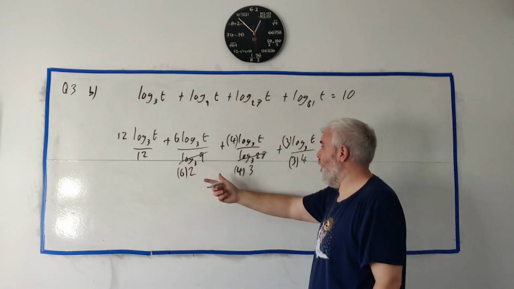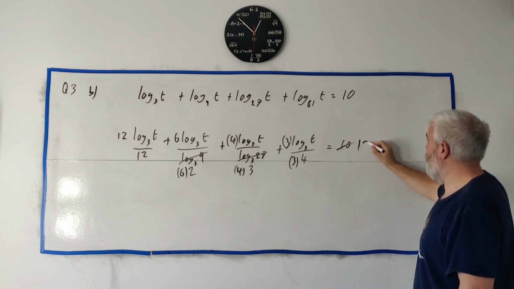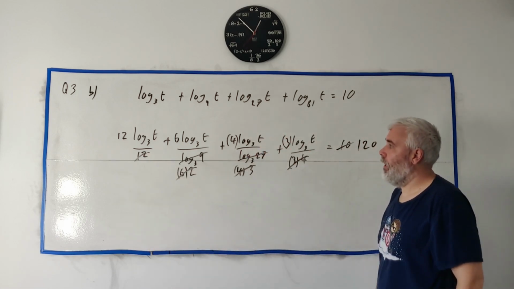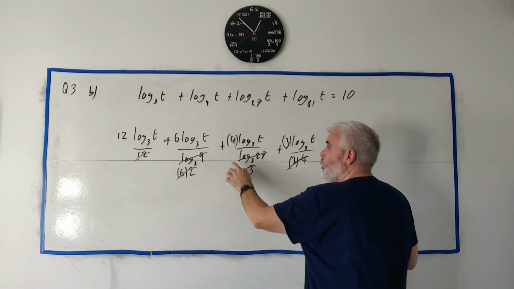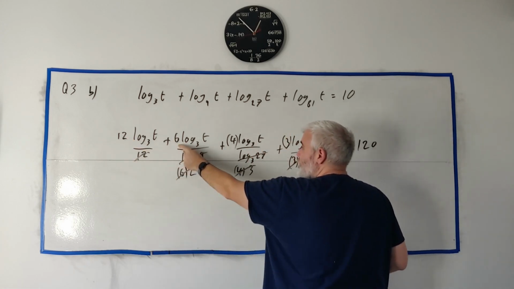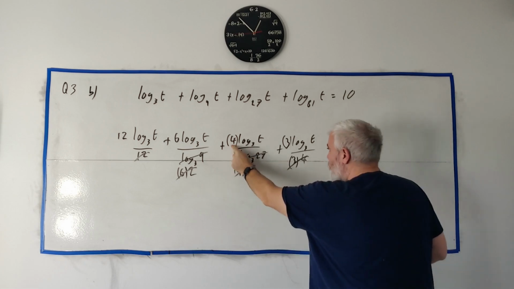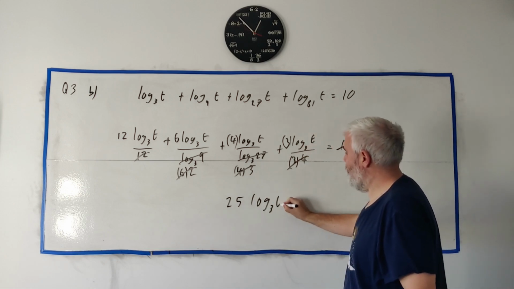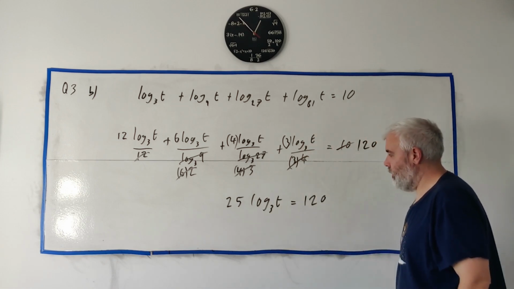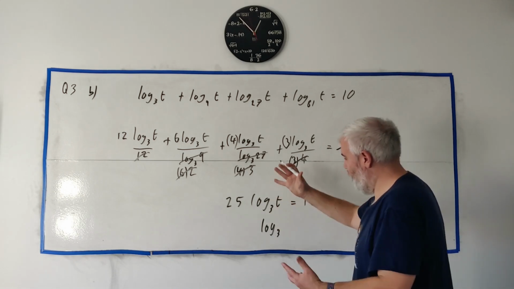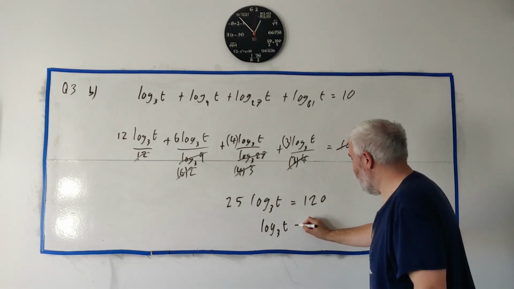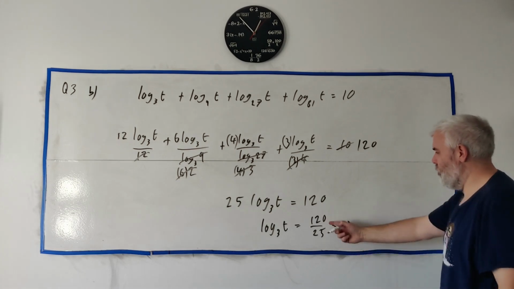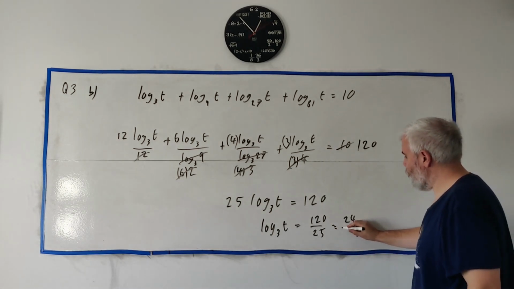So multiply everybody by 12, we really just get 120 over the side. 12 by 10. That destroys all of those guys. It doesn't destroy the new numbers we put on top though, so we can add these all together. 12 plus 6, 18, plus another 4, 22, plus another 3, 25. We get 25 times log to the base 3 t is equal 120. Log to the base 3 of t, I forgot, I needed an extra line here, badly done this, is equal 120 over 25. Let's see, the 5 goes into both of them, 24 over 5.